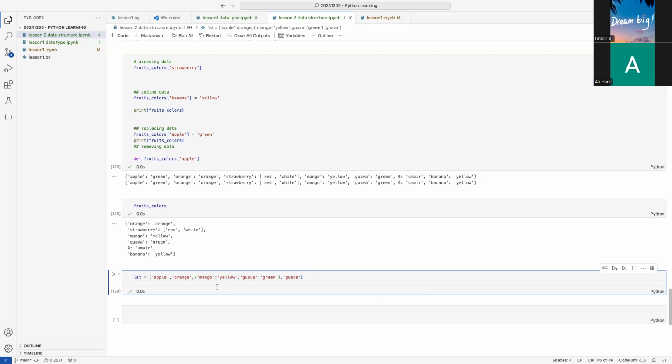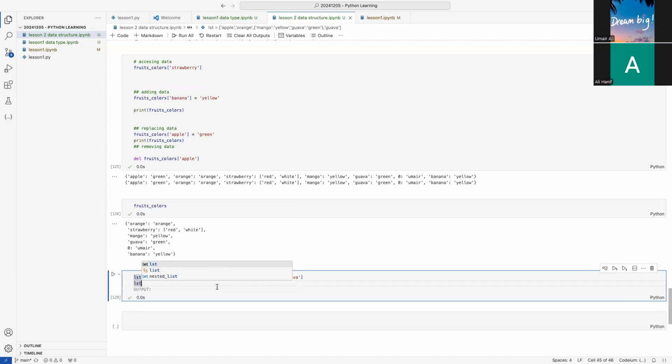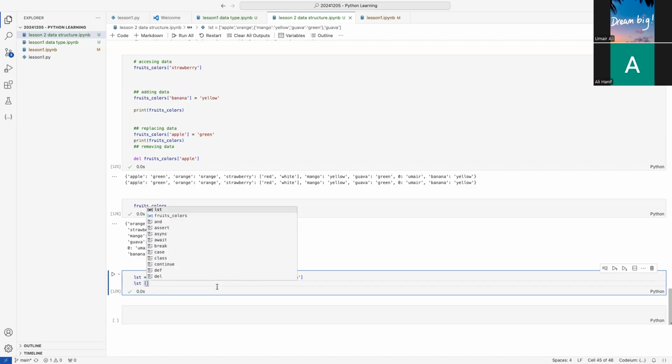Because this is a list, you will use the indexing approach first. You have to write the variable name first, and then mention that position, because right now the positional data structure is the main data structure, and inside that you have the mapping type of data structure. So definitely you will mention the position where that is present. So this is 0, 1, 2.